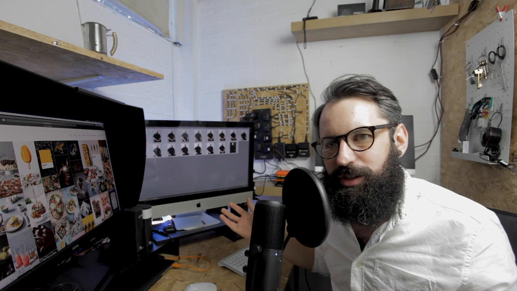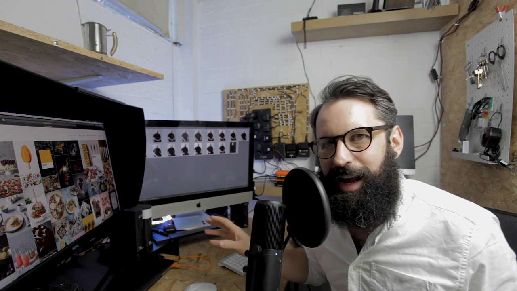So let's jump onto the iMac. We're going to have a look at these images. I'm going to talk you through each shot, exactly what I see, how I feel the modifier would be good, and also how I think you could use it or whether you should use it at all. A lot of the modifiers I have, they do such a slightly different job to the next one that for most of us, we just don't need it. Unless you've got a warehouse like I have to store all this junk in, it's not worth having.